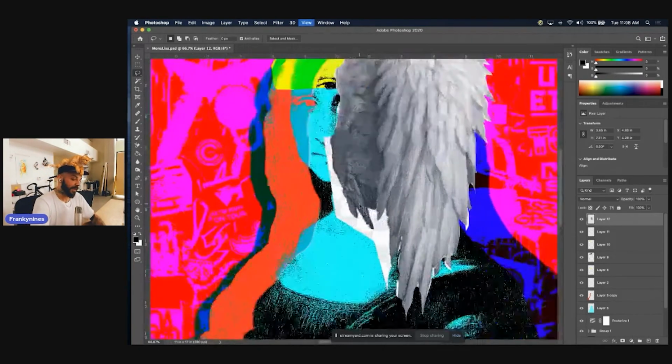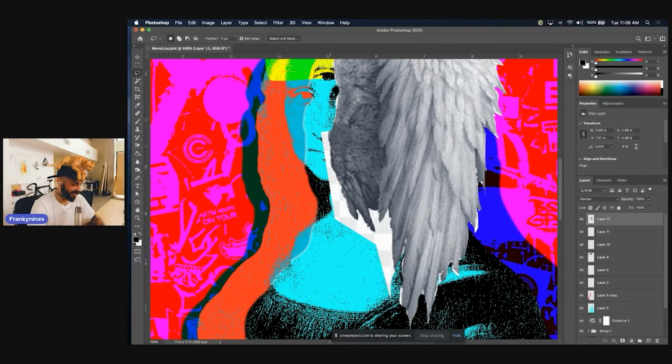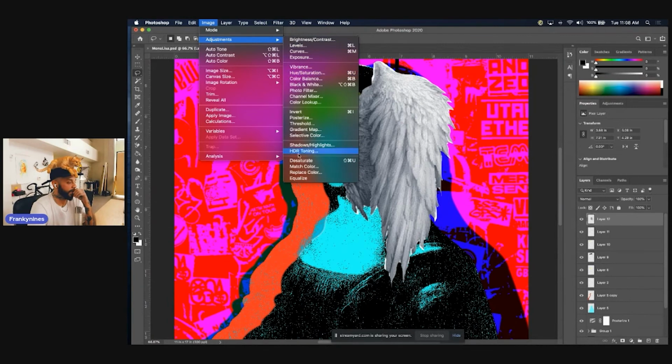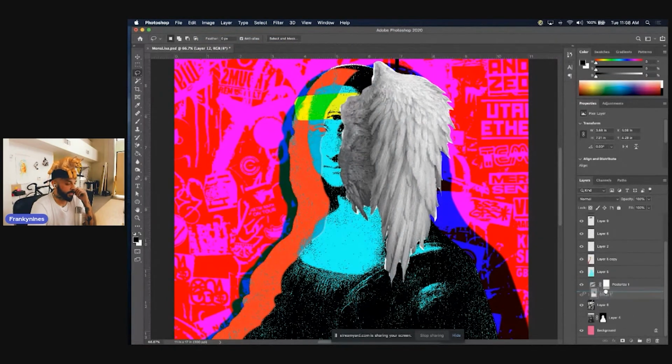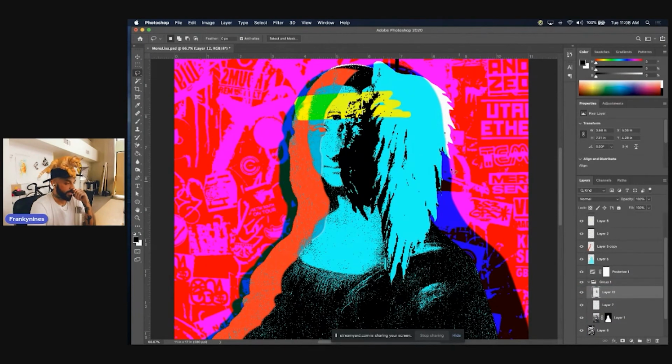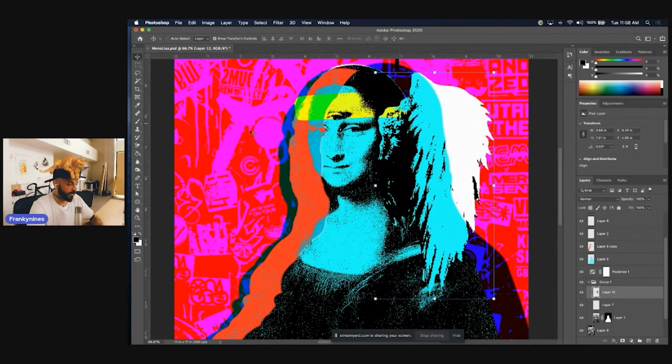It looks like crap now, but it's gonna look beautiful later. Trust me. I know how to get it going. Because I already have a posterization layer, I can just move this. I'm going to desaturate it, and I'm going to move it beneath that posterization layer here. And you can see that I lost a lot of that wing information. So again, you can go through and you can use the burn tool to just bring out some of that info.